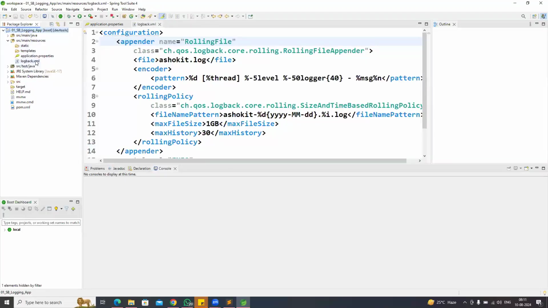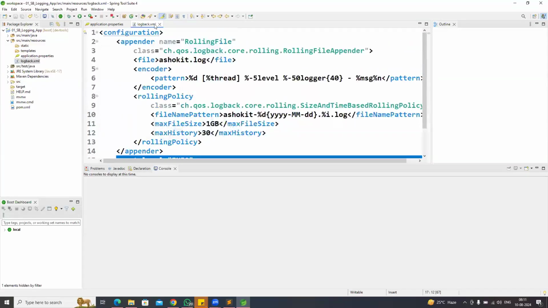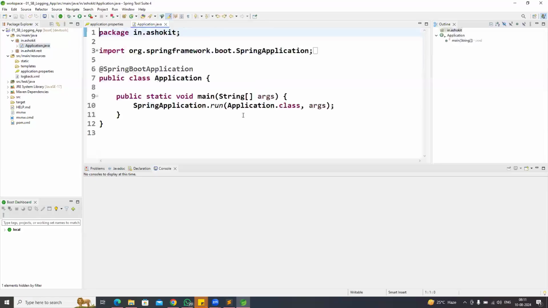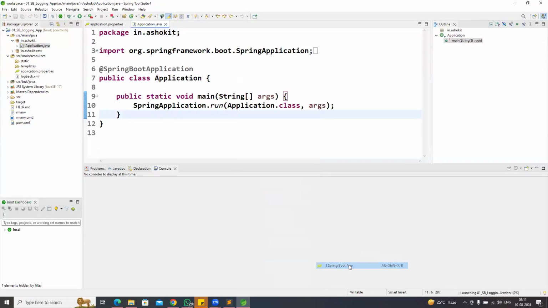Now Spring Boot will use my logback.xml, which is used to perform the logging. Console logging is not available because the appender I am configuring is only rolling file. Now go to our start class. I have deleted my old log files, guys. Now I am going to the start class and let me run this. Run as boot application.